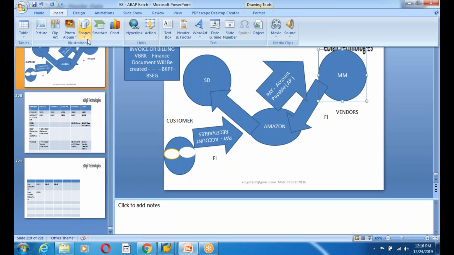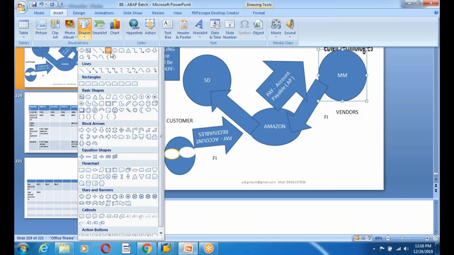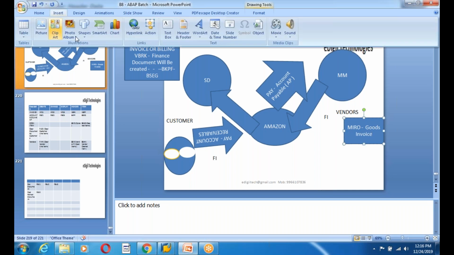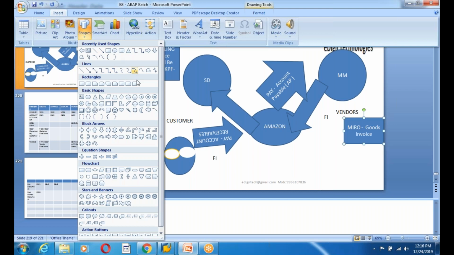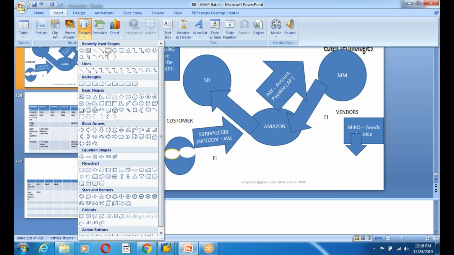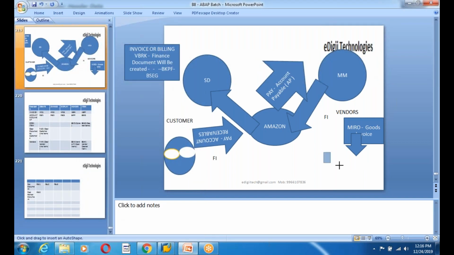That's in the transaction MIRO, right? Yes. Whenever MIRO is done, it's the invoice receipt, and here also a material accounting document will be created, guys. Sorry, a purchasing accounting document will be created.